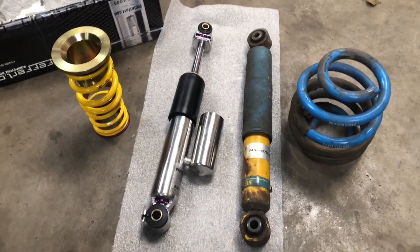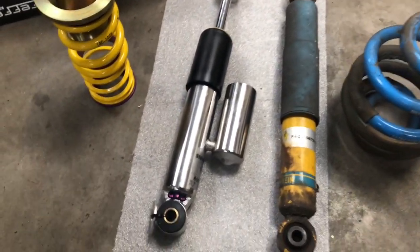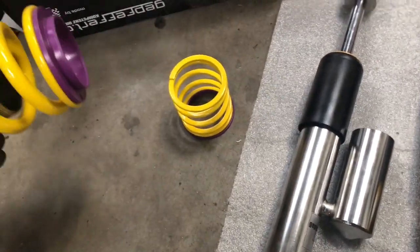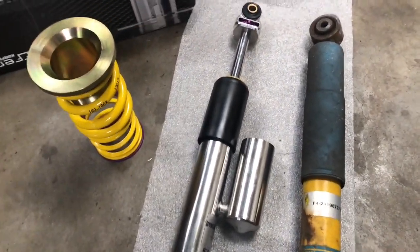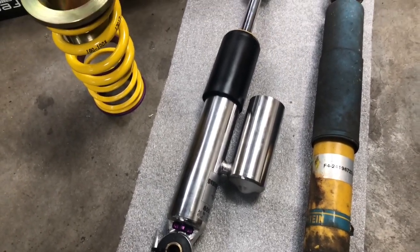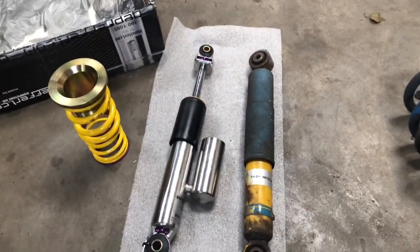A quick side-by-side comparison of the KW and the Bilstein. You can see a little bit different. And the spring for the KW, it's like a 2-piece affair with a helper spring. And then you've got your normal type of spring that was the Bilstein. I'm going to set off with all the settings for the rebound, damping, etc. We're going to set them to halfway. So then we can adjust from there to the customer's liking.